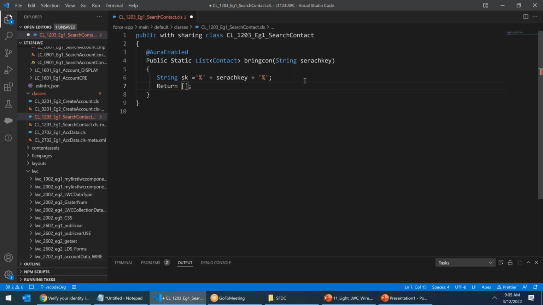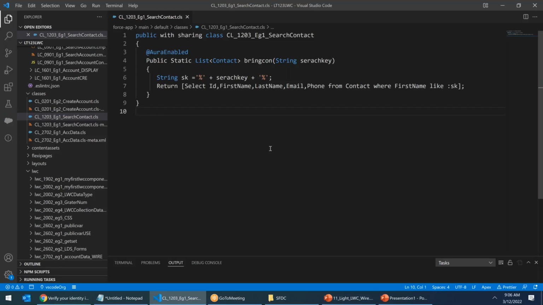Select Id, FirstName, LastName, Email, Phone from Contact where FirstName like SK. Anybody has any question on the class and the method?